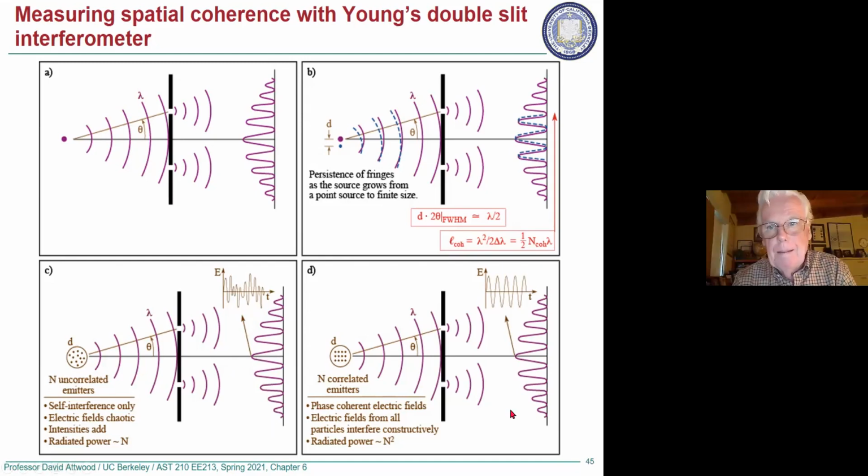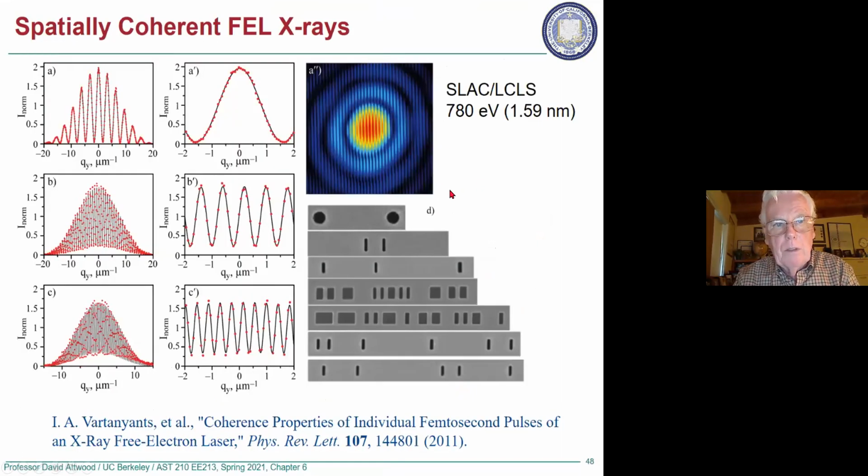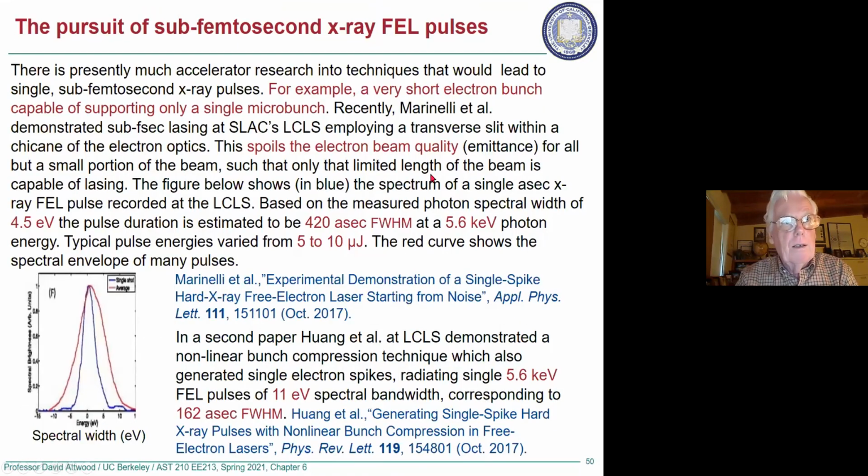Anything else? Okay, so we have spatial coherence and we have spectral coherence because we have the grating monochromators or the self-seeding to get a narrow bandwidth, so we have a certain degree of coherence. So this is about the pursuit of sub-femtosecond X-ray pulses. So nominally they're operating the hard X-ray facilities with pulses of like 10 femtoseconds, but it could be up to 60.